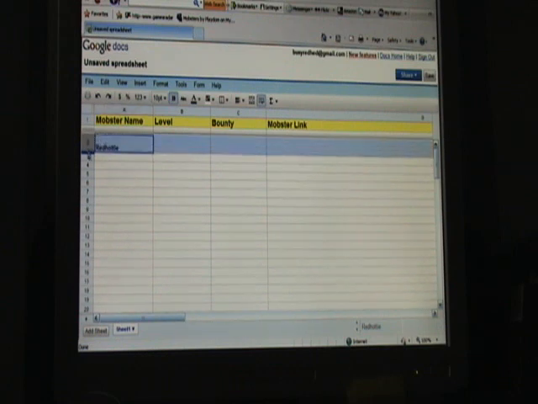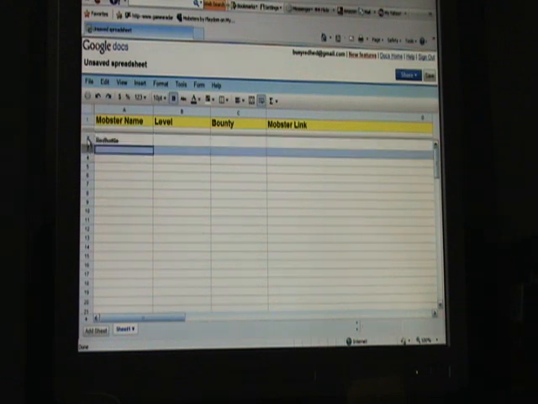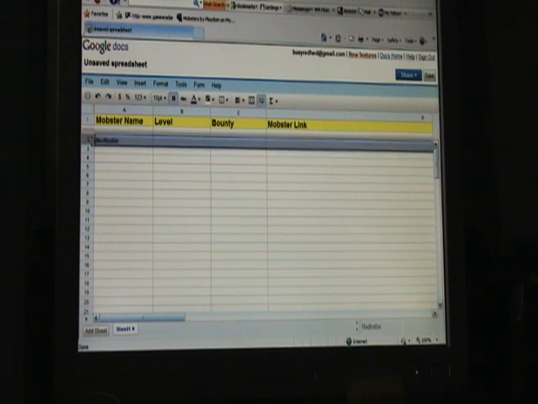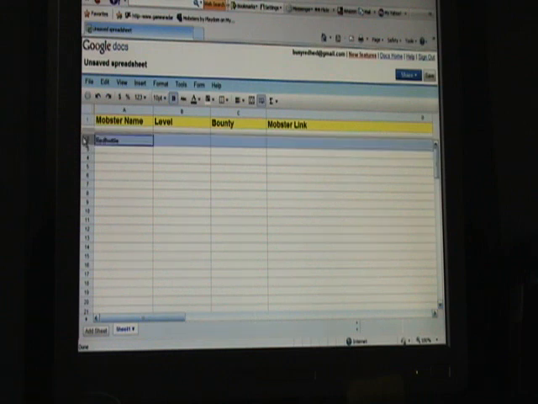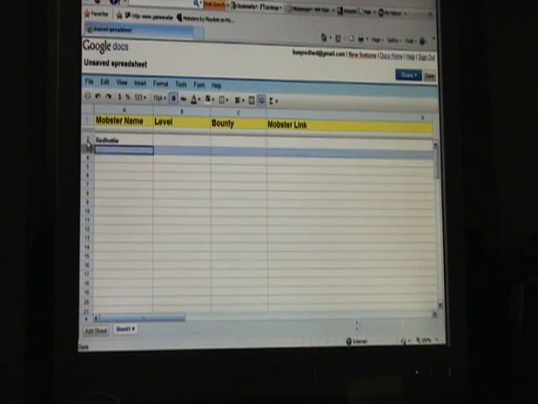Just highlight the row and make it wider. If I wanted to highlight a lot of rows, I could. Be careful, because if you click right here, it's going to want to move it. See that little arrow there? It's going to want to move it. If you click it just right, over here to the left, it's a little tricky, but you've got to get it. It keeps wanting to move it.